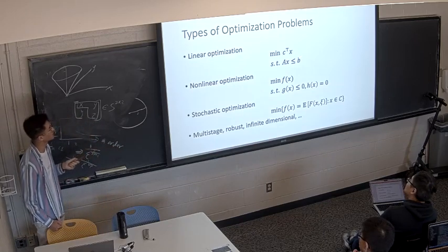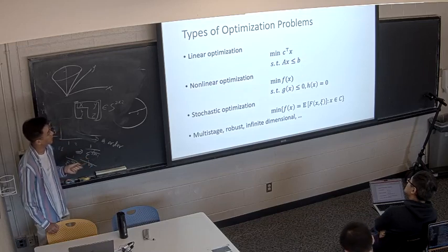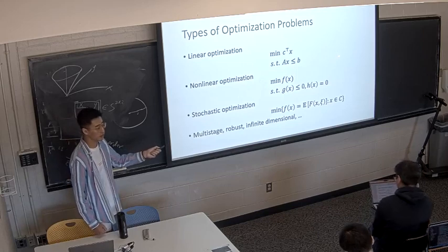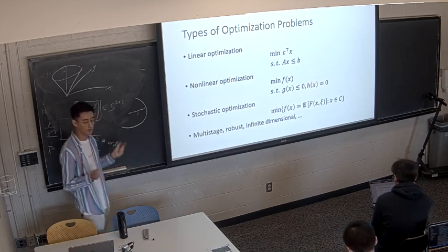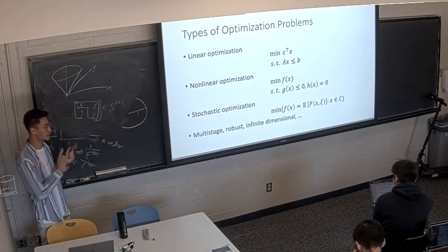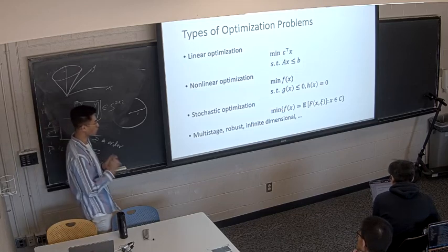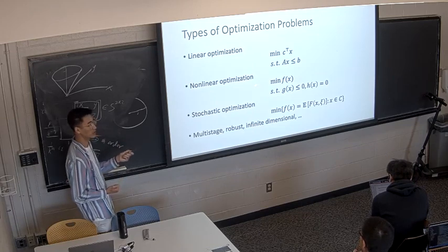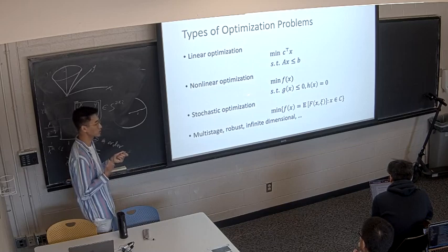What about something nonlinear? By nonlinear, we mean both the objective function f and the constraints could be nonlinear. So here, the function f can be a nonlinear function, and the inequality constraint function g and the equality constraint h, all of them can be nonlinear. But when they become nonlinear, the complexity will go up, so they will be more difficult to solve than the linear ones. And this is our focus. We just want to focus on nonlinear optimization in this class by using first order methods.